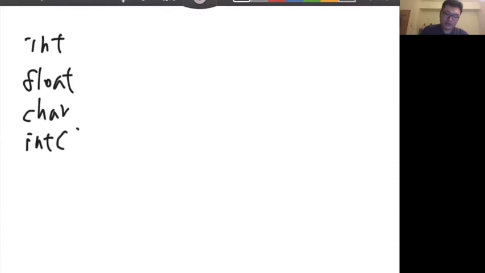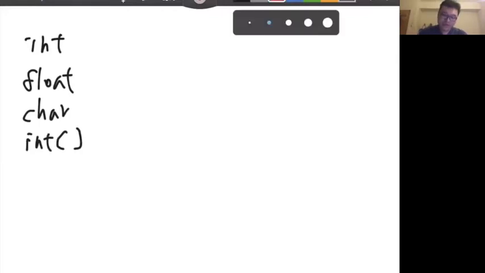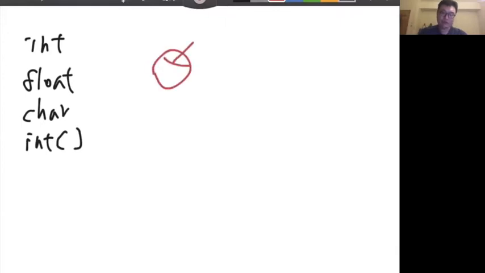Okay, so before we talk about structures, so far we know there are a lot of types we can use. We can use integer, we can use float, we can use character, we can even use an integer array. So we have so many different types supported by the C language. But how do we make a more complicated structure? Let me show you an example. Right now, we want to define an apple.